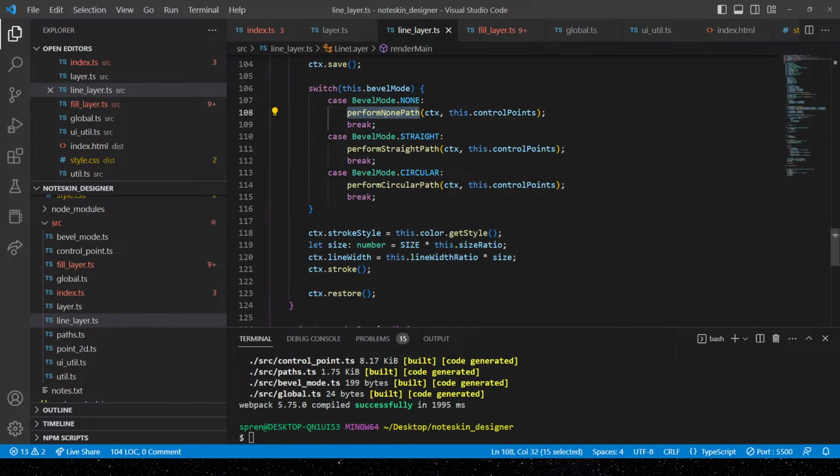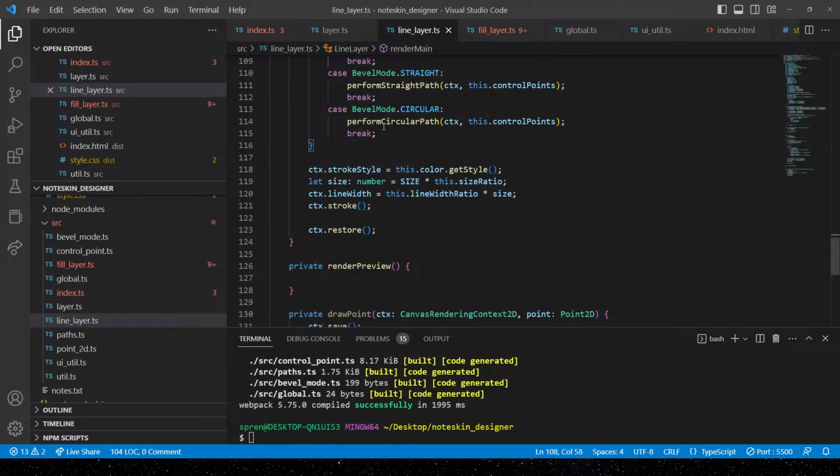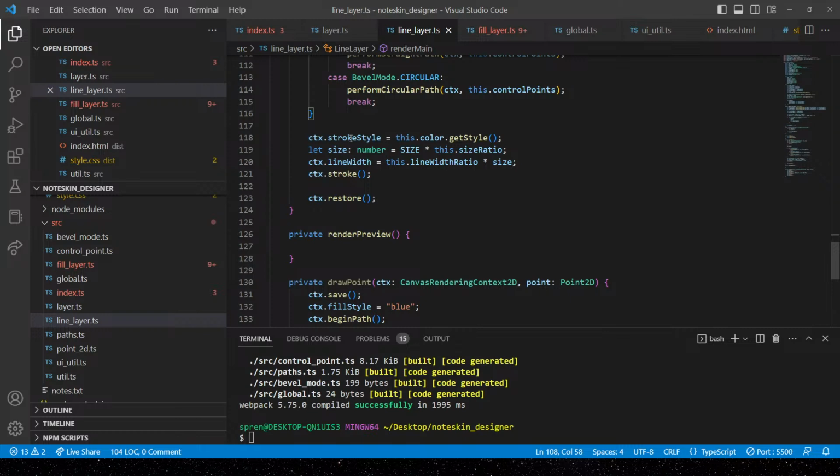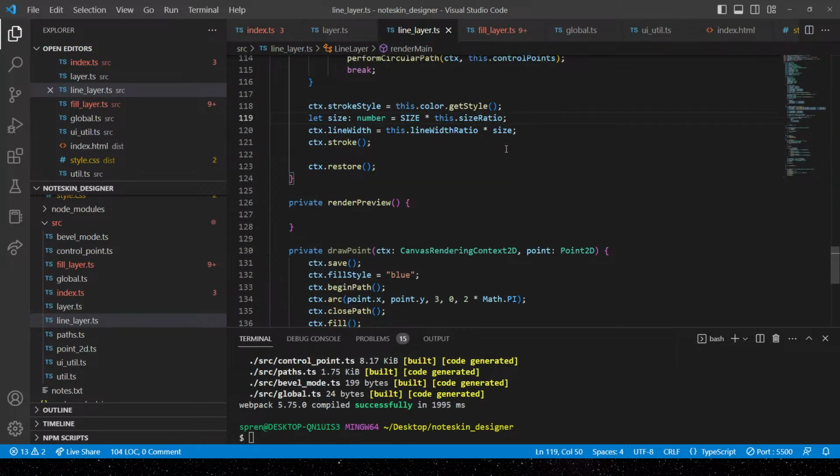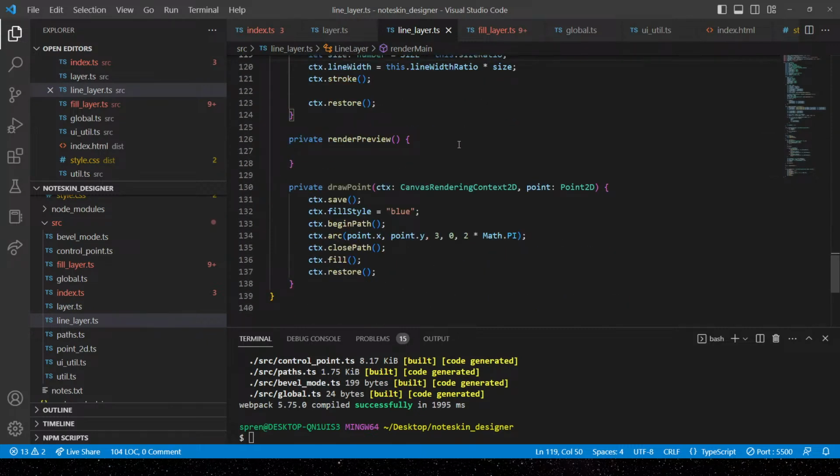And we create a path, and we have control points, and in theory, if the control points have been updated correctly, this is not a concern, it is still correct. Perfect. Size is size, and that matters because of line width ratio. That's still fine. Size is still what it is, as long as we're not using like center stuff. Okay, and then render preview.